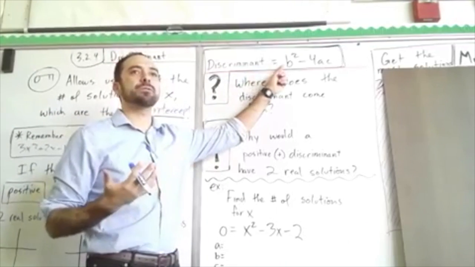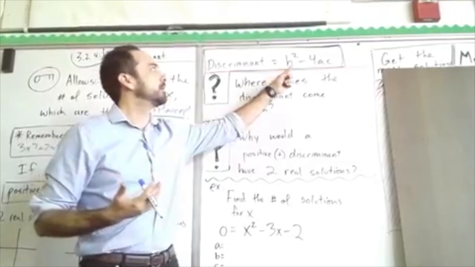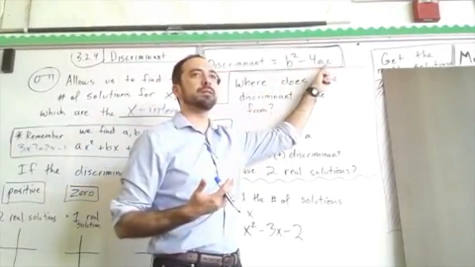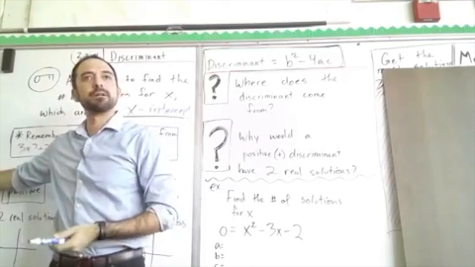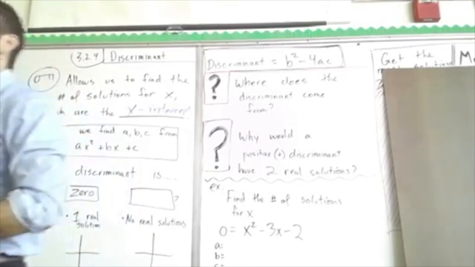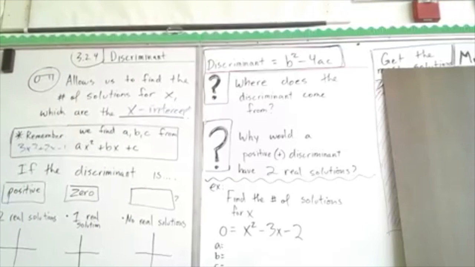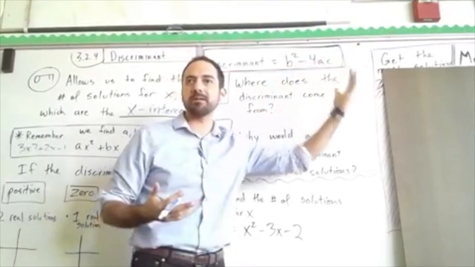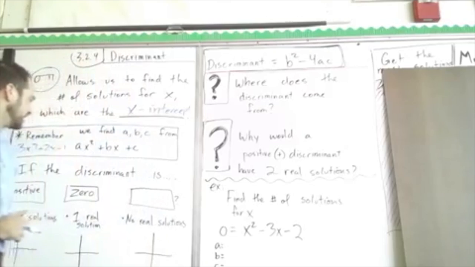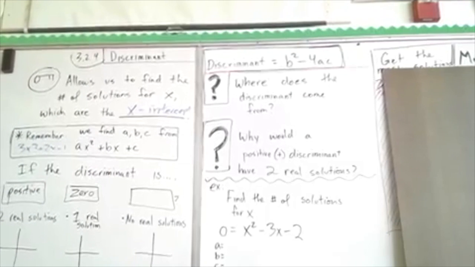B squared, we square the B. We minus 4AC. The A value goes there, the C value goes there, we multiply it. Kind of like what we did over here. It's very related. I put that for a reason. Pretty simple, right? There's nothing to solve for. You plug in some numbers, you multiply all these first, you square that, and then you combine them, you subtract them. Pretty easy.